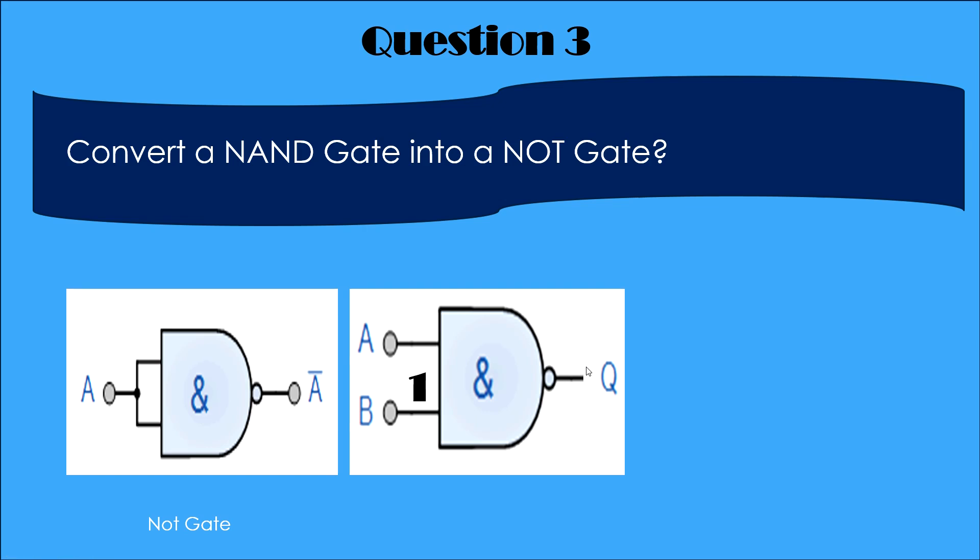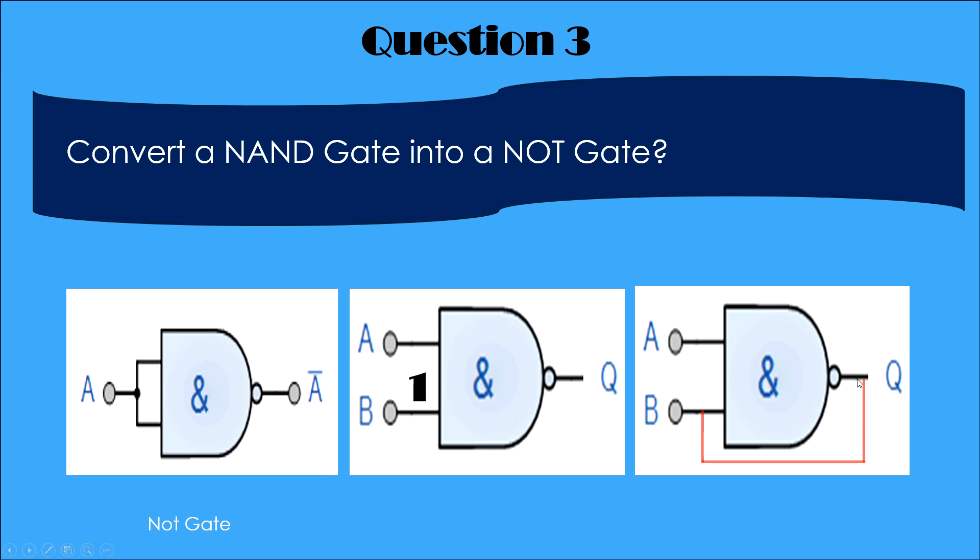And sometimes, some people recommend third solution as well. Tie output to 1 of the input. So when you give 0 at the input, surely you will get 1 at the output. And this 1 will be passed to the other input. Again, it is making it as 1 only. So when you apply 1 at input A, in that case, you will get 0. And this 0 will pass to this B.